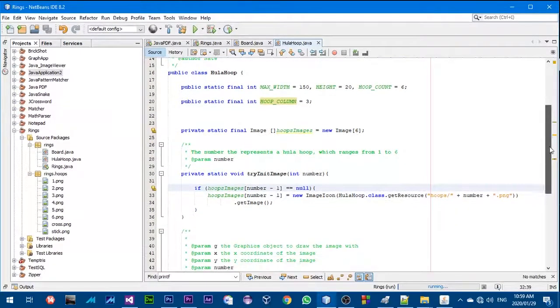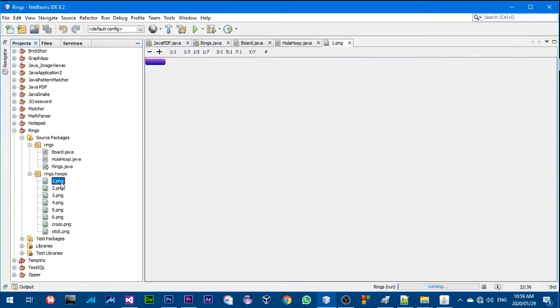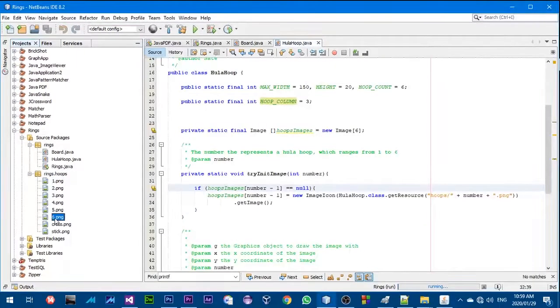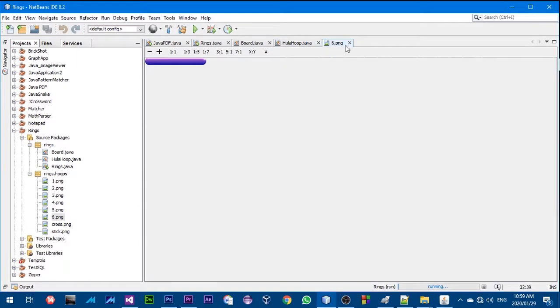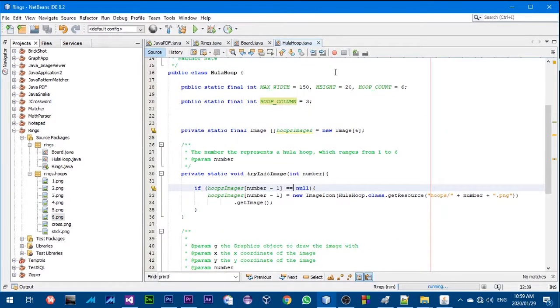Basically, these images are named according to their numbers. For example, 1 is the smallest hula hoop, so I gave it the number 1 here. Let me open it. You see, it's the smallest. And then the largest, I gave it the number 6. As you can see, it is the largest here.